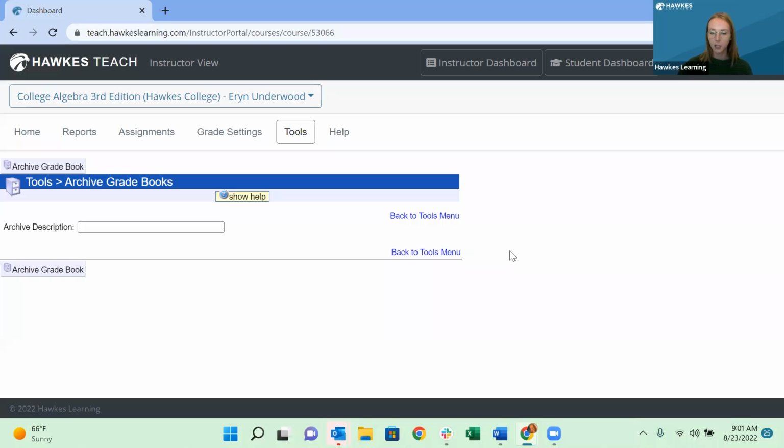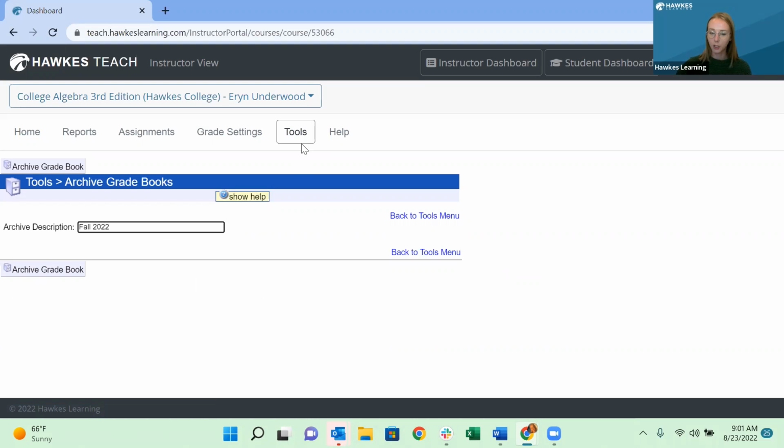And this is going to take a screenshot of all of your grades up until this point. So I would suggest you name it with the semester and the year so that you know for future reference when you took this archive. And then you'll just hit Archive Gradebook, and it'll take a minute because it is gathering all that data. So just let it do its thing, and then you'll be done. So that's step one, super easy.